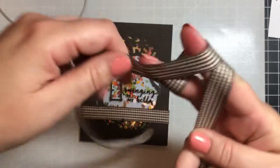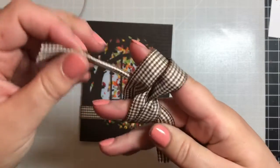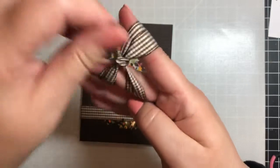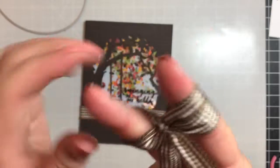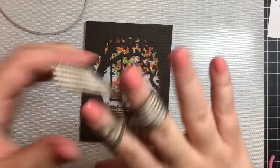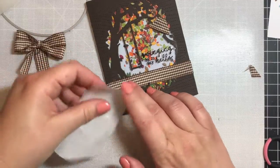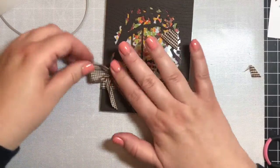Here's another double loop bow demonstration for lefties — hopefully this one is easier to see. I know lefties that the world wasn't made for us — from spiral bound notebooks to spatulas, scissors, catcher's mitts, high school desks, and above all crafting tutorials, especially knitting or crocheting. It's very difficult for left-handed people to learn these crafts unless taught by a fellow lefty. Whenever you get a chance and run across another lefty, I encourage you to teach them so we lefties won't get left behind from all the fun things.